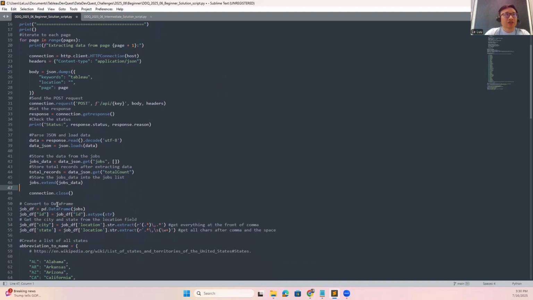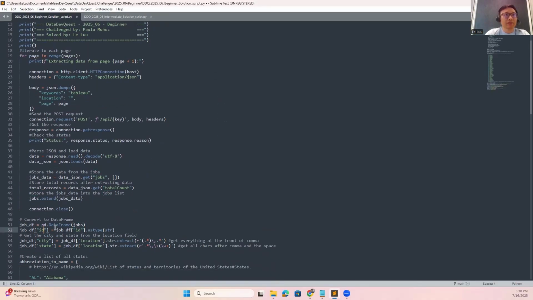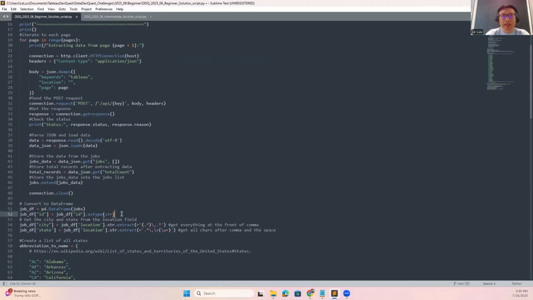So after I got all the jobs in the jobs list here, I will store it into a pandas data frame, and I call it job df. And for the ID, in Python, I can get all the ID values, but in Tableau Desktop, it didn't show the ID because the value for ID is too long, so that is integers.